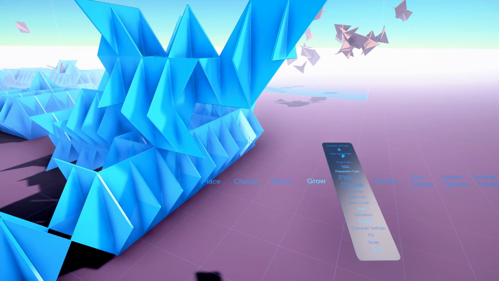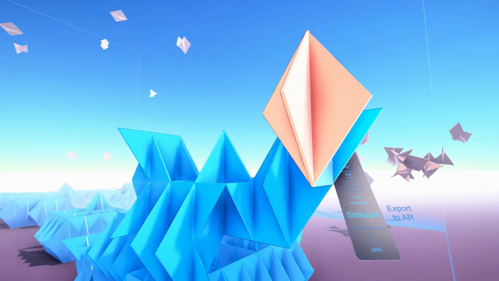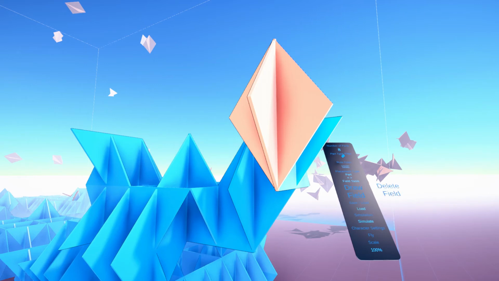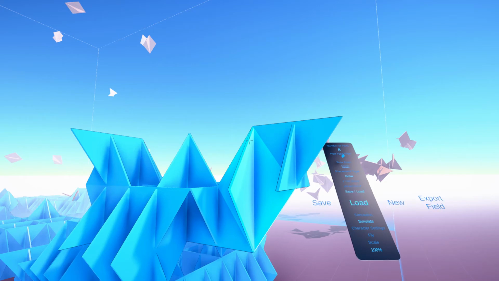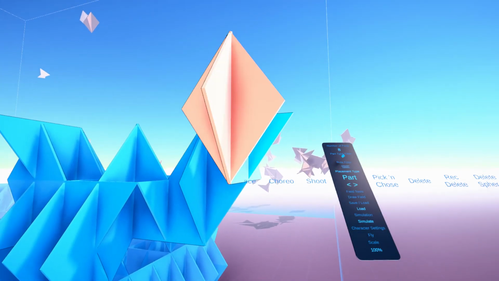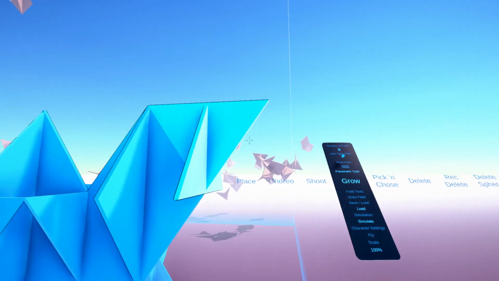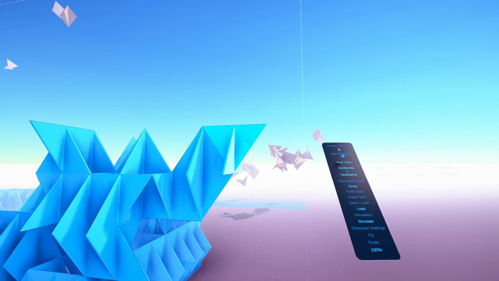The next would be the pick and choose. Or maybe one more thing here. You could be in the grow and be on some other menu. And now you could start it. But to change options here, like change the part and change the connection, you need to go back to the placement type here. And as soon as you then step away from it, so click up or down, it will abort the process. So that's also a way of aborting the whole thing.